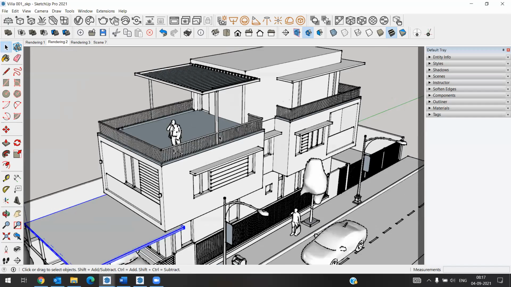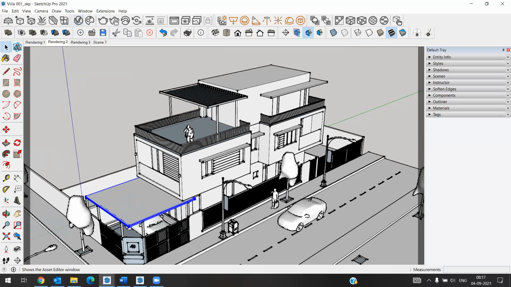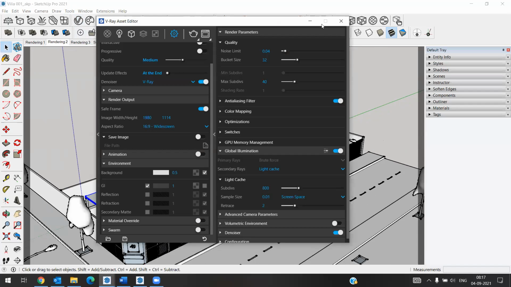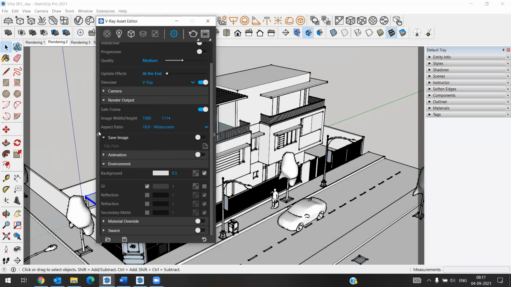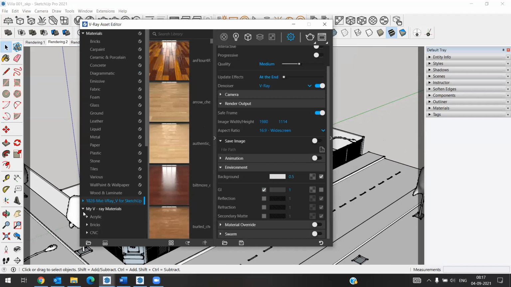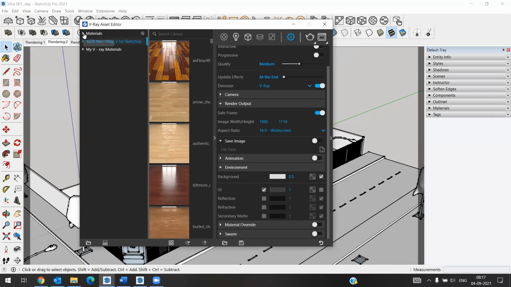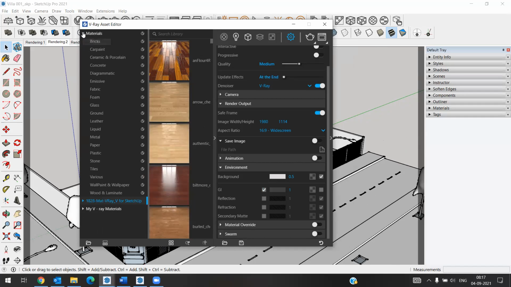Now I will make one glass material. In our material library, we have some glass materials by default.